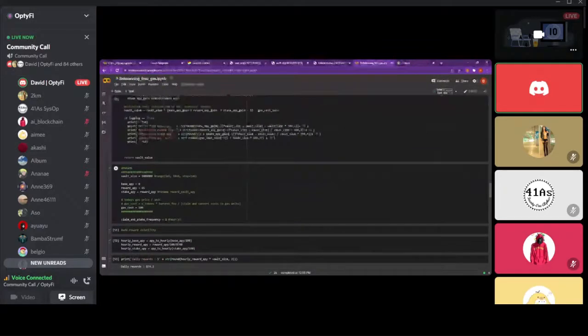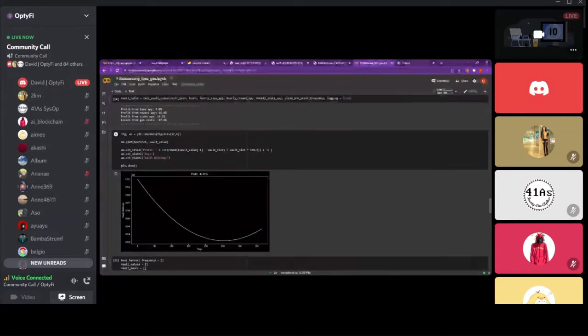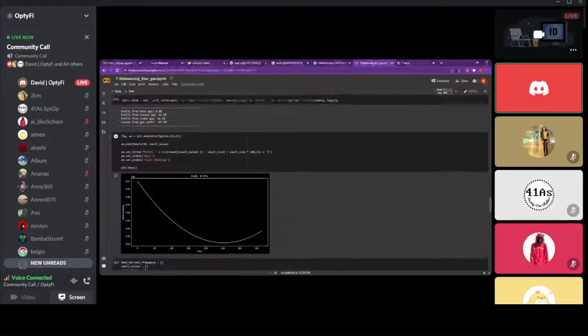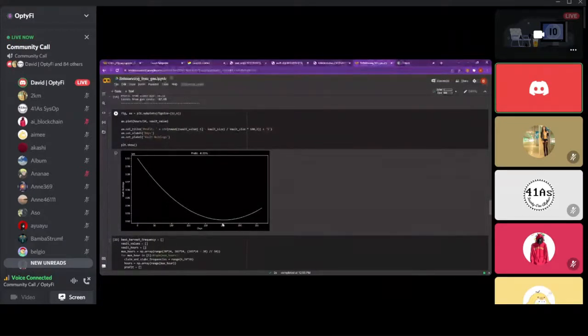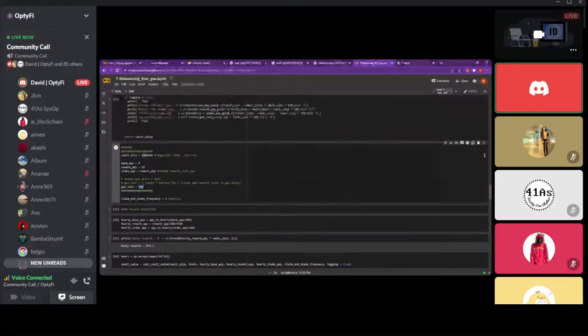The parameters for this problem are the vault size, so how much money you have, because the gas is not a percentage fee, that's going to be a flat fee, and then the APR of your reward token. Then we run this for different harvest frequencies to see how it looks. So in this example, over the course of 365 days, a whole year, if we were to harvest every hour, if gas costs 100 USD, then we'll actually lose money for the first majority of the year. And then we start to gain money after what we've harvested and put back into the pool starts being worth it. So this would not be the optimal solution. 1 hour is too frequent with this vault size and this gas cost.